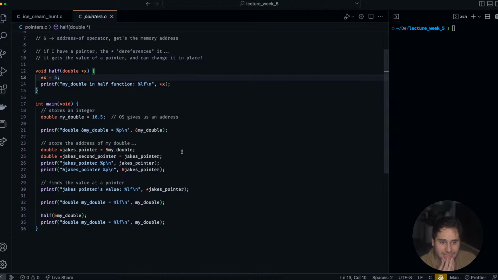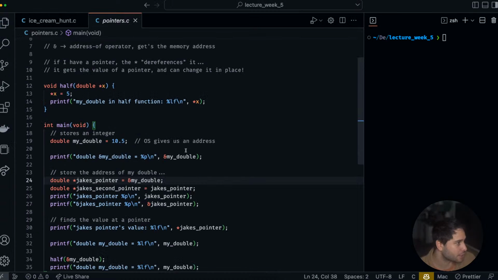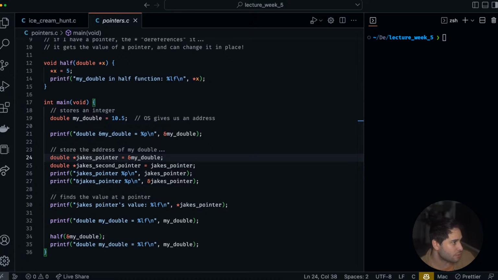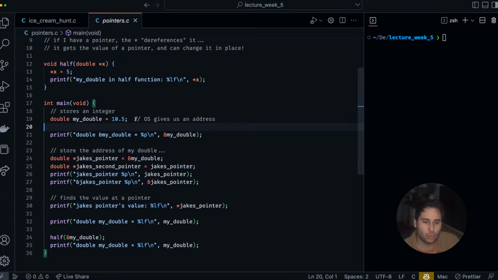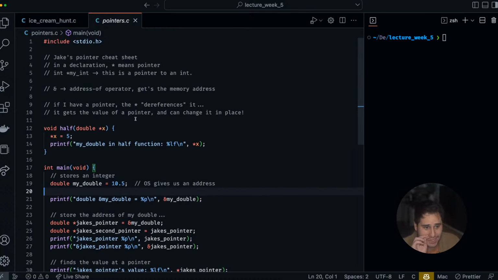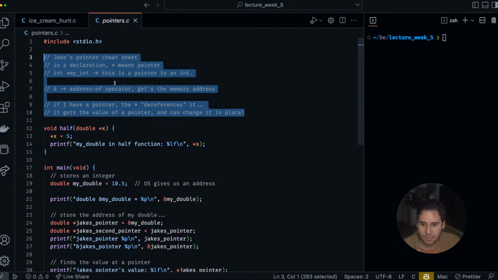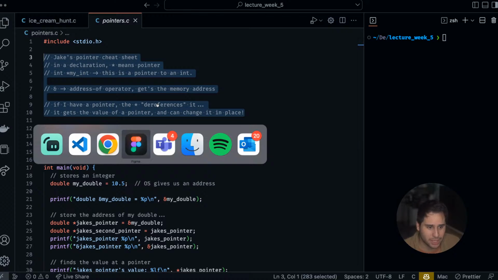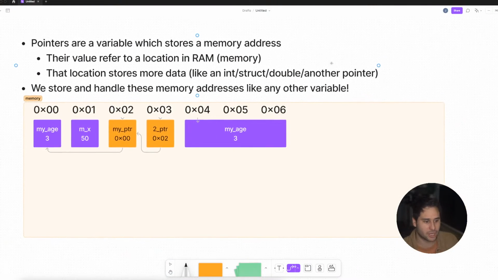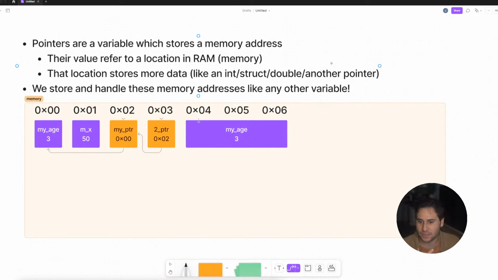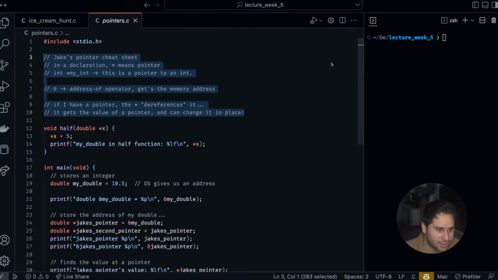So here is the lecture code. Maybe I'll make it a bit bigger. Is that better? Here is the lecture code that we wrote on Monday, doing some basic pointers stuff. The tricky part about pointers is the syntax, I think. And maybe what I can actually do, if you guys want, you let me know, is put some of the syntax in this document and turn it into a PDF, so it's a bit like a reference cheat sheet. So if you want that, just let me know in the lecture chat.